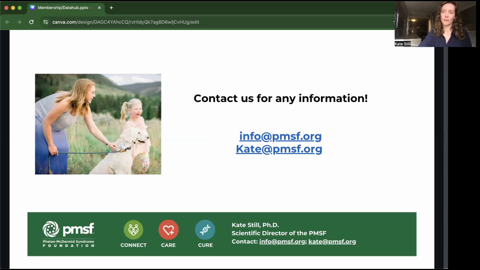We are also working to increase our biosample collection at our upcoming conference this July. We've been chatting with Mount Sinai, who I know is also attending this meeting, in hopes of collecting samples and having iPSCs and iPSC-derived lines made long-term to really bolster that data set, which I know is really important for you all for drug development.